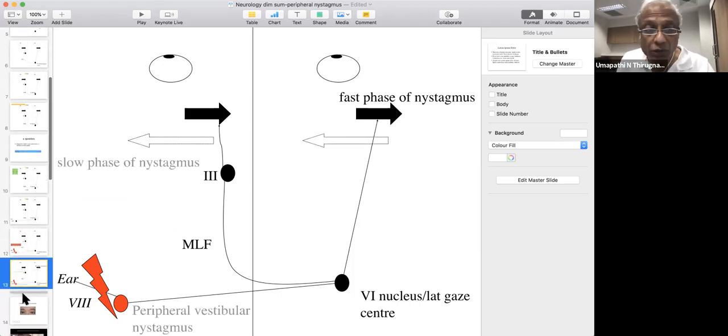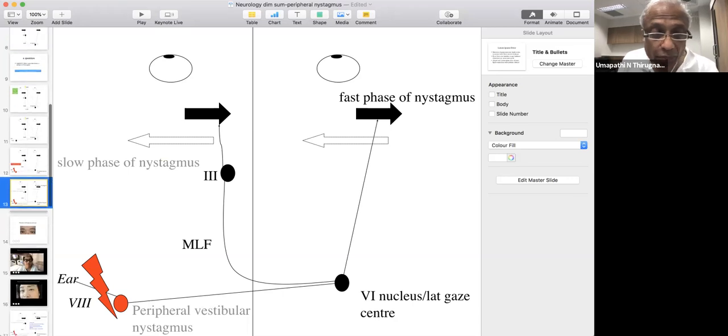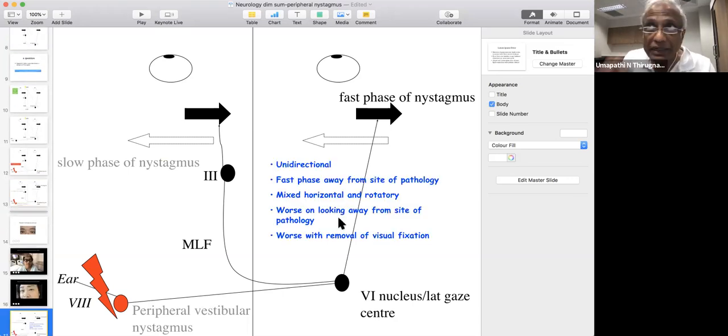And using this diagram, we straight away worked out all the key characteristics of peripheral nystagmus. Firstly, it's unidirectional because the imbalance is always on one side over the other. It doesn't matter whether the patient is looking up, down, straight, right or left, it's always going to be in the same direction, non-direction changing. And you notice just now when the disease was on my left ear, the fast component is back to the center towards the right. So the fast phase of this nystagmus is always away from the site of pathology.